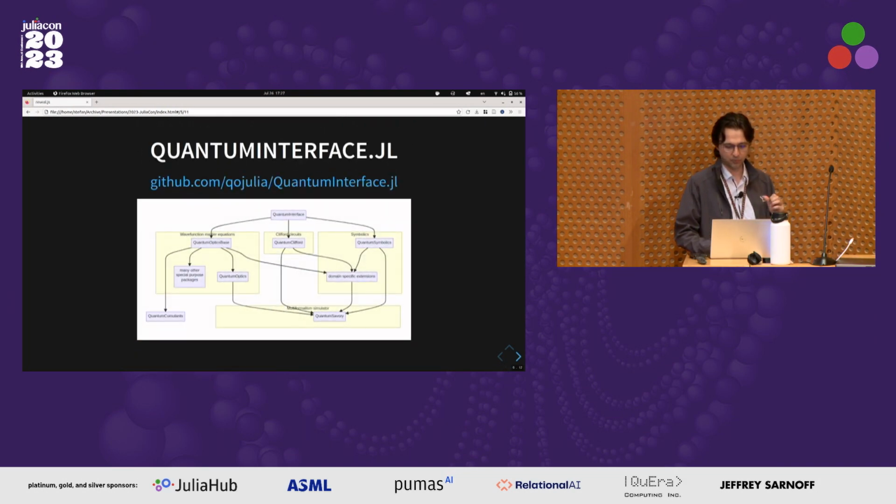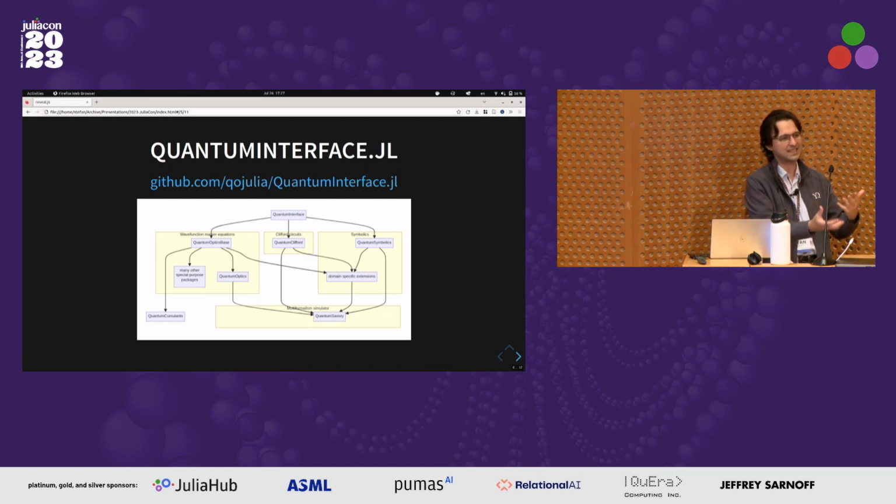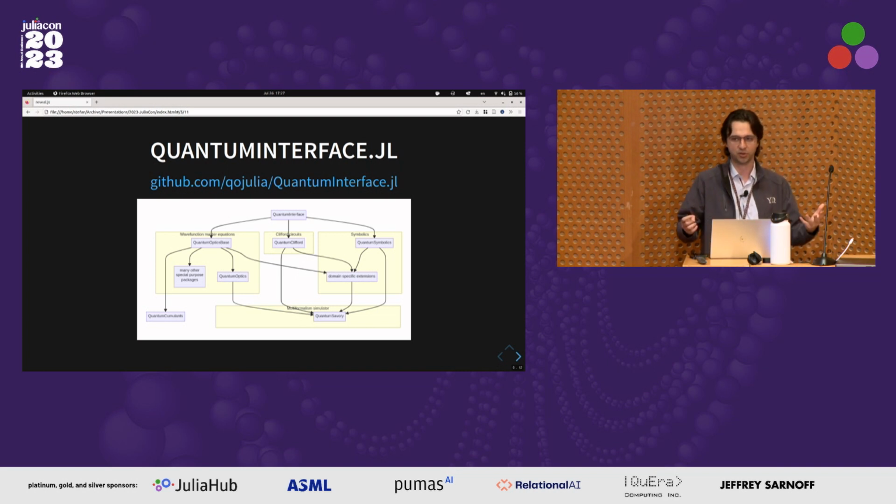And something I want to really thank the quantum optics folks for is that they really helped as we were setting up this quantum interface package that lets us have consistent naming conventions and function names and one single namespace for a lot of the infrastructure, like projective measurement, gate application. It made my life building that back-end infrastructure much easier thanks to these folks being so open to committing to one single interface. I would be very interested to discuss this during the Birds of a Feather session. It was extremely useful for me to have this resource.